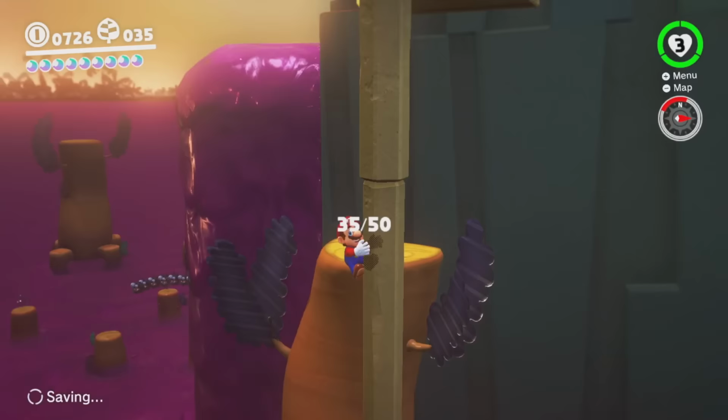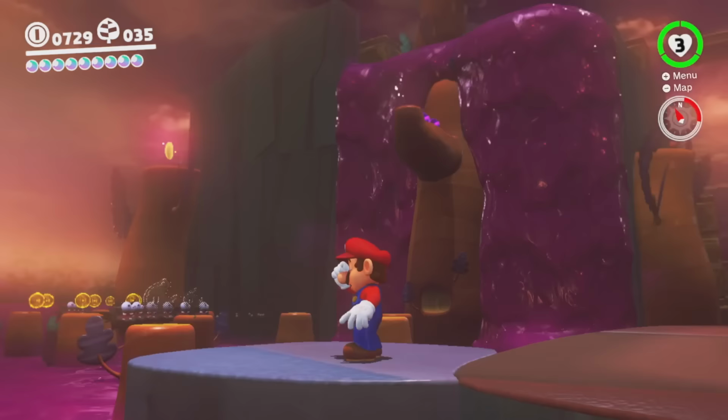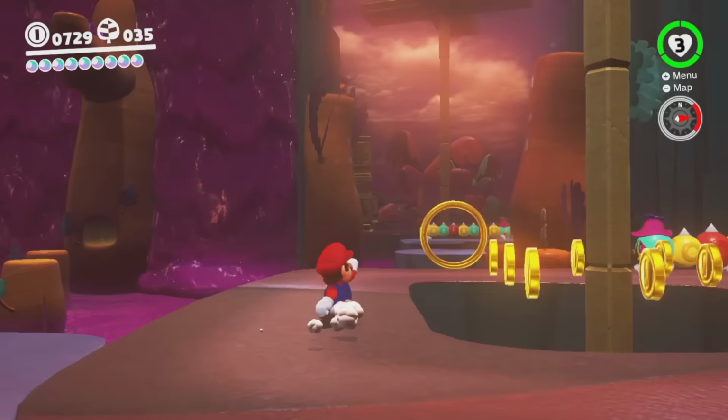Okay, so we've got 35 out of 50. Not bad, we've got some. We have everything over here. Oh, we can go up there, but it'd probably be easier to drop down to it rather than try and jump up to it from here. And there are some coins up there. Man, how cool does this level look? It's a pretty cool looking level.